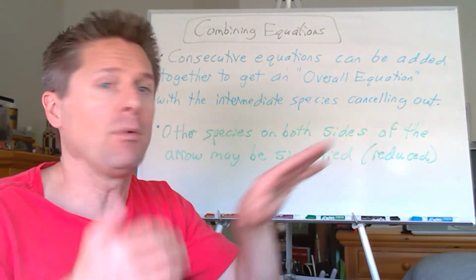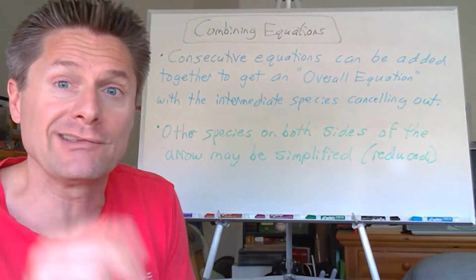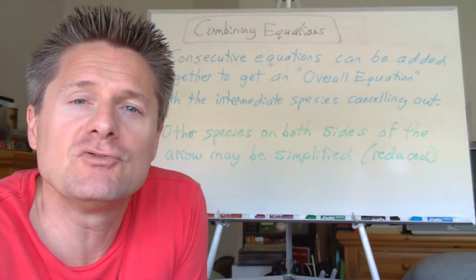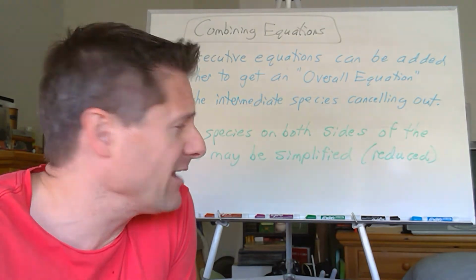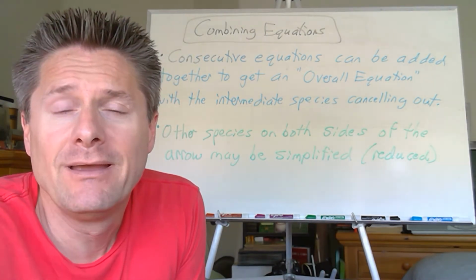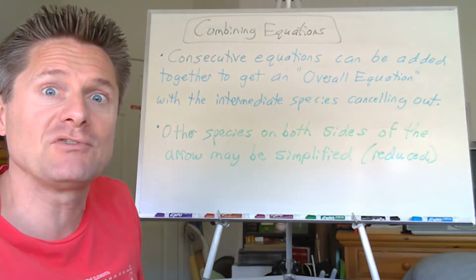Sometimes you'll see a couple hydroniums on each side, which can reduce, or hydroxides or something. We'll do this a lot for redox reactions later on in aqueous solution. It gets pretty crazy. Let me throw an example up on the board. I don't think we'll do mathematics with it. I'll just show you generically how it works out, and you can see the overall equation, and you can just apply a simple stoichiometry problem to that. But let's pop one up on the board to see what I'm talking about.